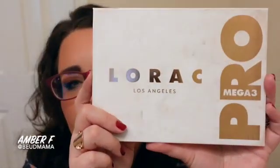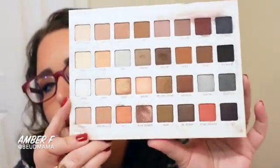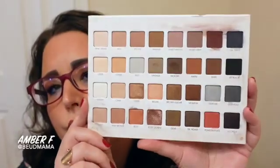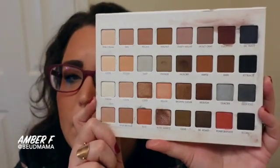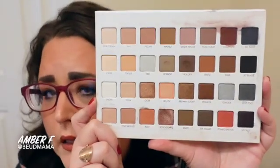I remember when it was first released, I was so drawn to the color story in this palette. And I've been keeping an eye on trends for 2021 in terms of color of the year, kind of what's going on with color palettes in terms of home decor and whatnot. And grays and yellows are going to be particularly big for next year. And so that was another thing that led me into this palette, because it's a beautiful mix of warm and cool tones. And one of the things that I really appreciate about Lorac is once you start using the shadows, they do pan fairly consistently and quickly.